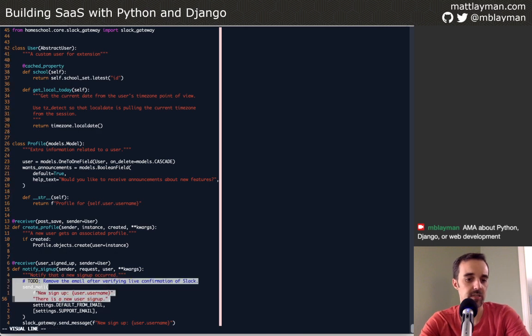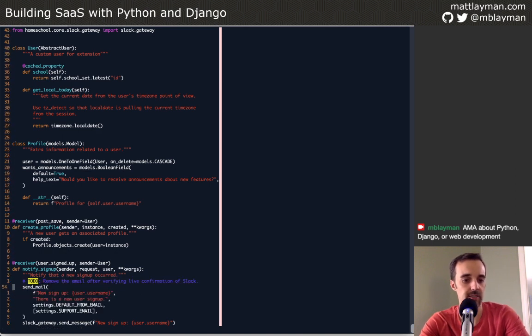So this is the line that we're going to take out, this call to send email, and you can see what it was doing. It was just sending this very simple text message email to the email account, and it would say the user's username, and then nothing important in the body. I just had to put something there. I guess I technically didn't have to, but I chose to.